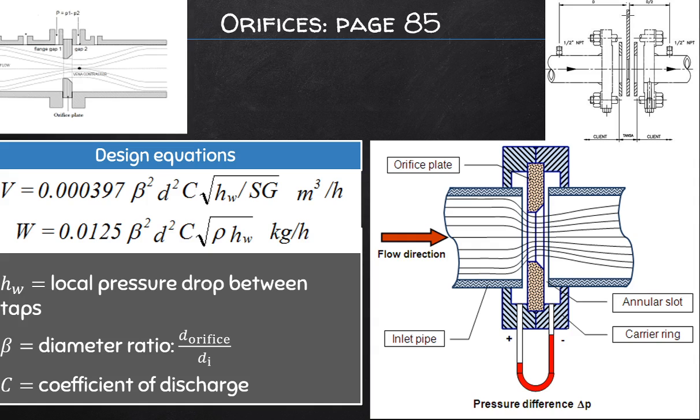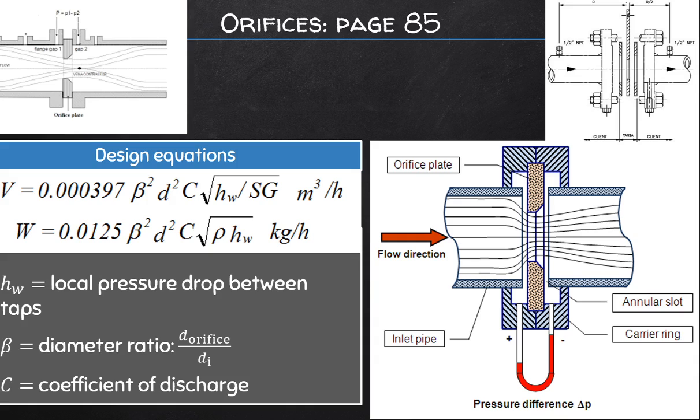And the tap locations are also quite specific. We'll get into the design of these now, but the pressure drop can then be measured across these tap positions. So at the tap positions, you insert a pressure gauge or pressure sensor, and then the pressure can be sent digitally off to a computer, and then the computer will do the calculation for you.